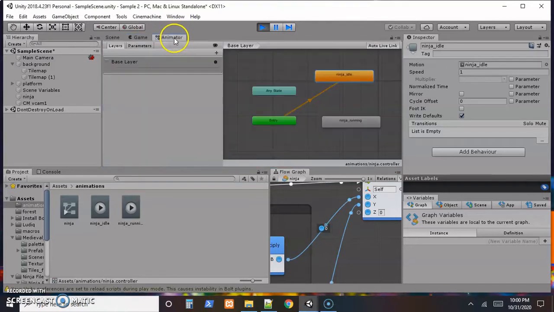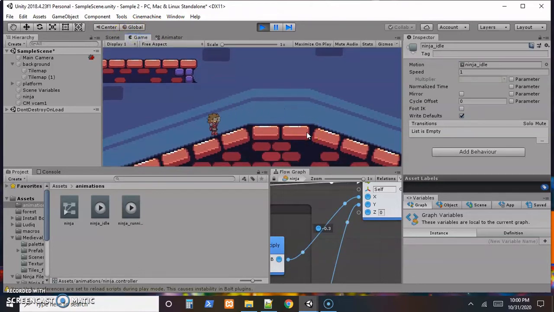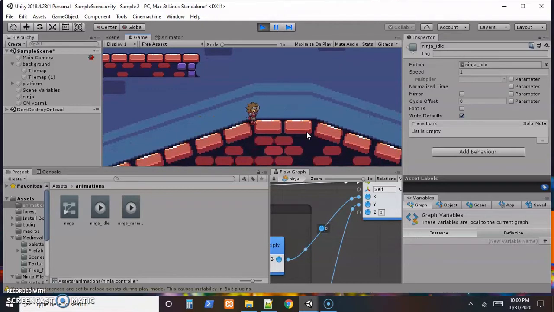So now you can see when the game is running, the character's head bobs a little to show he's waiting. And if we click on the animator window, we can see the highlighting to show which animation is currently running. And notice we transition from the start into that idle animation, but nothing moves from this idle to the running. So if we come back over to the game and try to move, it's still just that animation. So we need a way to transition from the standing still into the running animation, and then back from the running animation into the standing still animation.